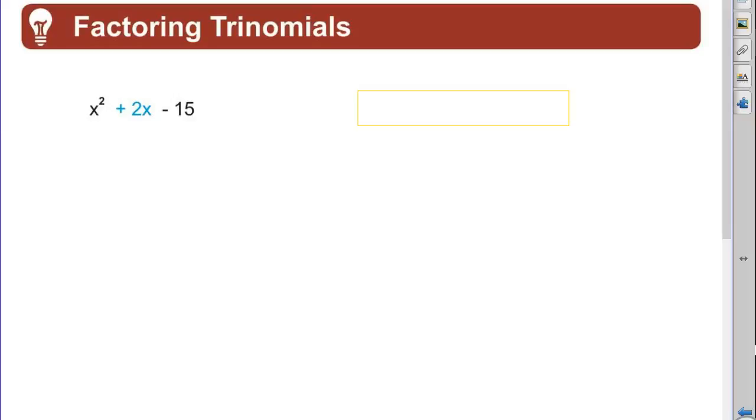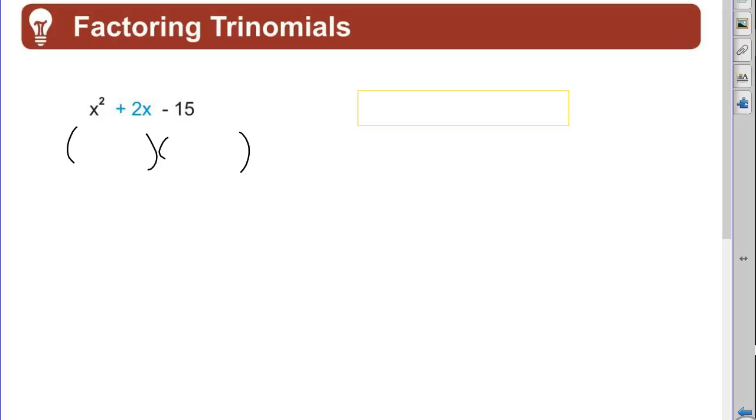All right, so this is the Algebra 1 factoring trinomials quick review. Remember, when you factor a trinomial, you're going to use trial and error. First thing you want to look for is common factors. I'm looking right here, and there are no common factors. They have to be common to all three terms, and there are not any. Okay, so the procedure is 2 parentheses.